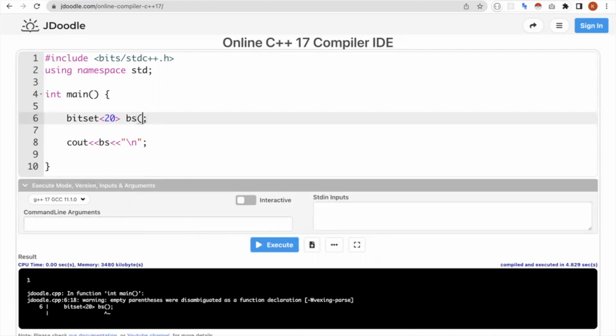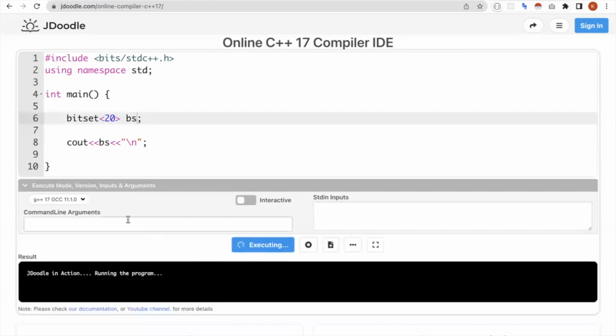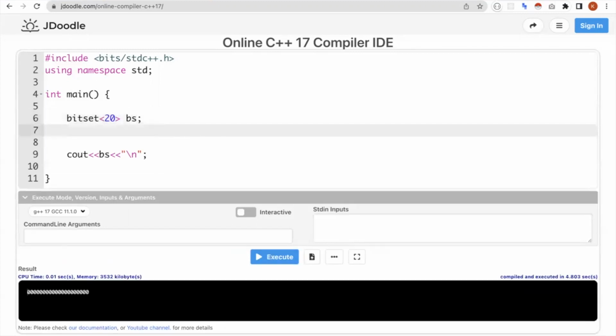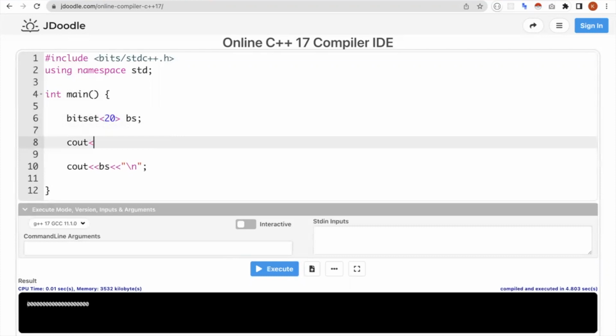If I don't give the value, I don't have to give the parentheses as well. So all zeros. Now, as I said, you can access any index. Let's say I'm taking the same value 17. You know that the 4th bit was set, so you can get that value by just passing the index.